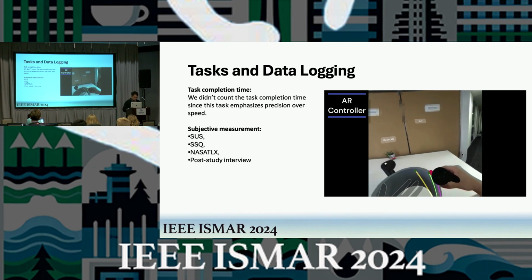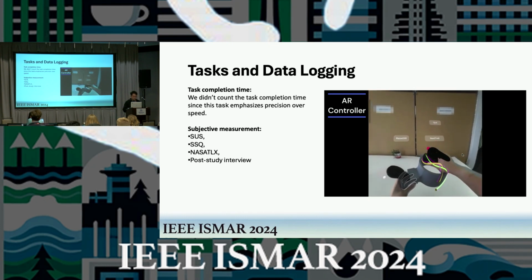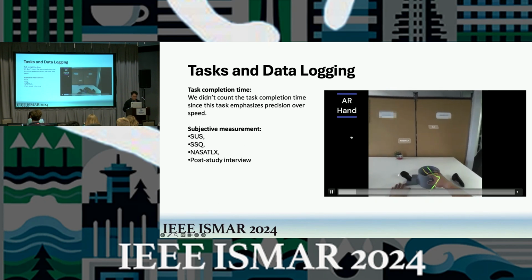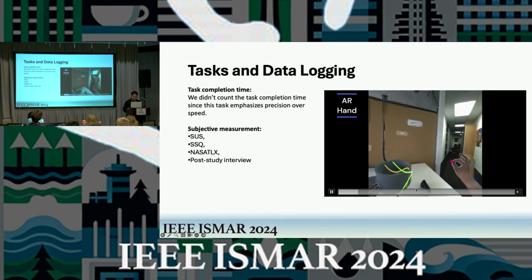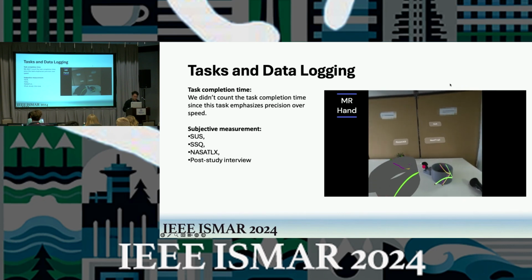For the subjective measurement, we use NASA TLX, SUS, SSQ, and a post-study interview. This is a screen recording of the experiment. You can see here the user is drawing in the AR condition, here the user is drawing in the VR condition, and this is the user drawing in the XR condition.